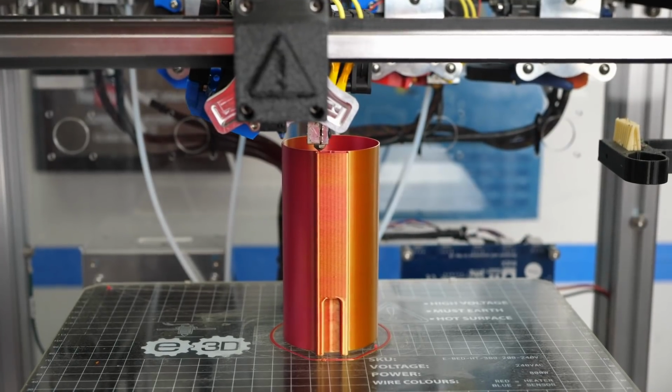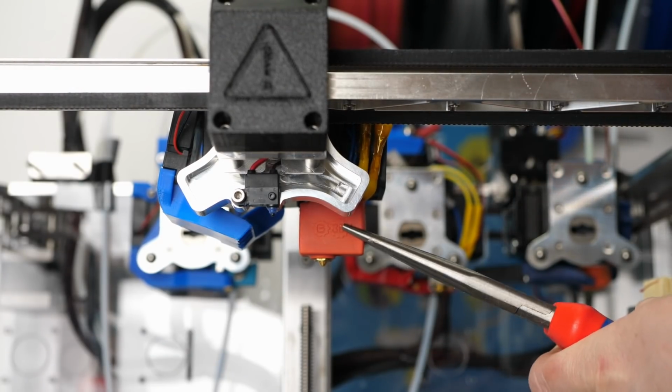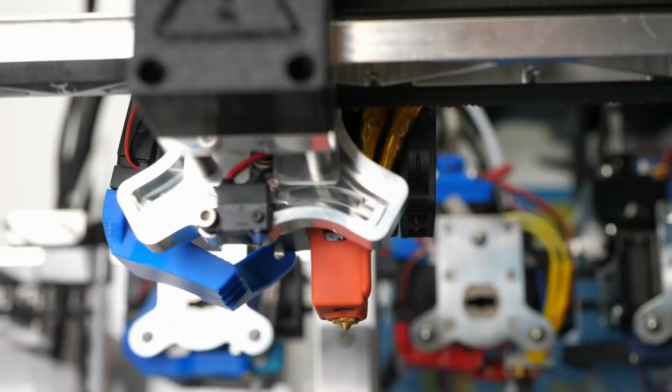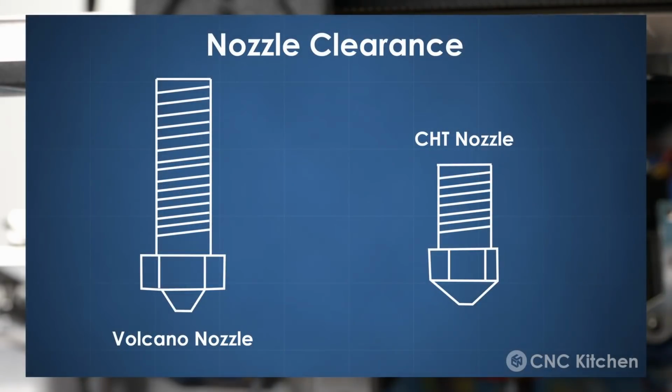I quickly switched to my E3D tool changer, where I have a Volcano tool installed that I turned by 90 degrees so that its thin side is in the non-planar axis. I also removed the silicone sock because even that was in the way. And most importantly, the nozzle itself has a massive impact on the angle printing capability. E3D's nozzles have a pretty short tip, and the 7mm hex stands out quite a bit.